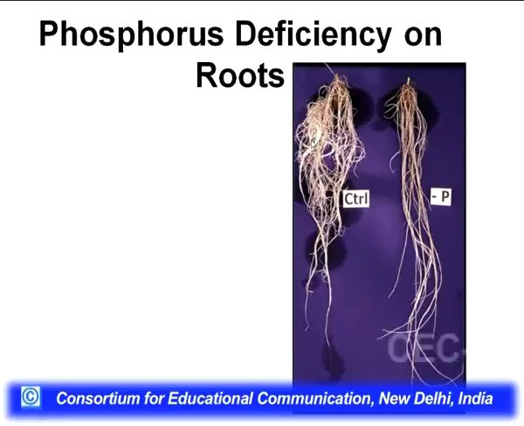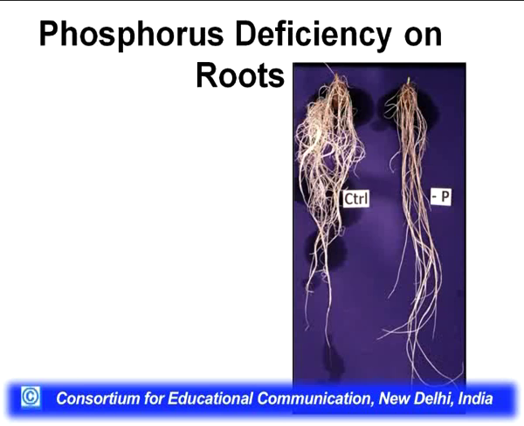The reason is that since plants have to acquire phosphorus from the soil, they will try to improve their root architecture and enhance root branching. With more root branching, they can access more soil and thereby more phosphorus. So whenever there is a phosphorus deficiency, root length increases, and that usually happens at the cost of shoot growth.